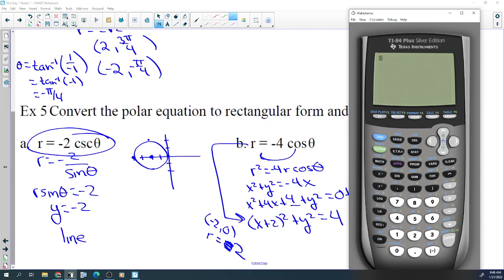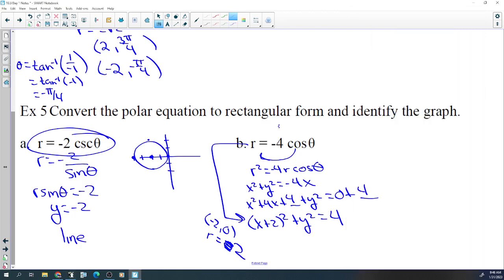So if we switch this to polar, right there, we get r equals -4 cosine of theta. And if we zoom to 6, it's exactly where we are, right? To the left. That's the same circle. But I want to ask you a question. Is cosine the x or the y on the unit circle? It's the x, isn't it?